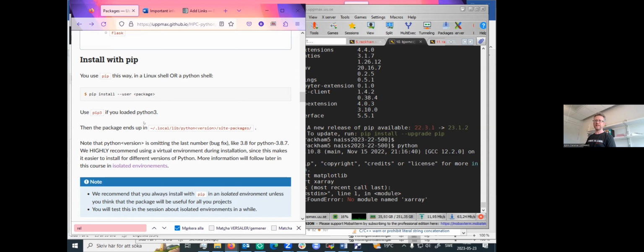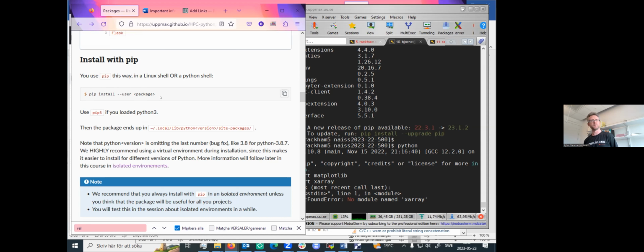But there's a basic command which can be used also inside an isolated environment, which is pip install, and then you use the --user and then the package name. Because if you remove the user, then it will try to install in a central installation, so basically install it into the Python module.